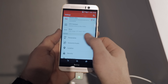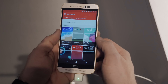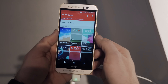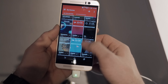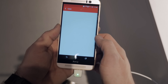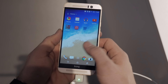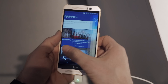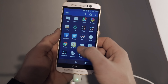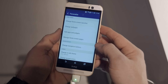Another great thing with Sense 7 is the ability to customize it more — we have a lot of personalization options and some themes to choose from. We can change or edit the theme, and I'm not exactly sure if this is specific to the M9 or just Sense 7 in general, but we have a ton of themes here to choose from. You can pick a different theme or change the accent colors, go back to the home screen, and everything will be themed exactly how you want it. Just a cool option in the settings to personalize the HTC One M9, or Sense 7 more specifically, to your liking.